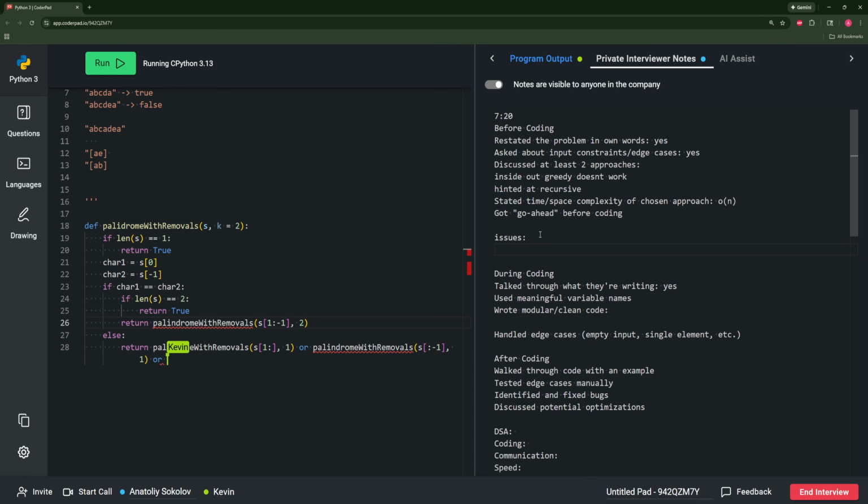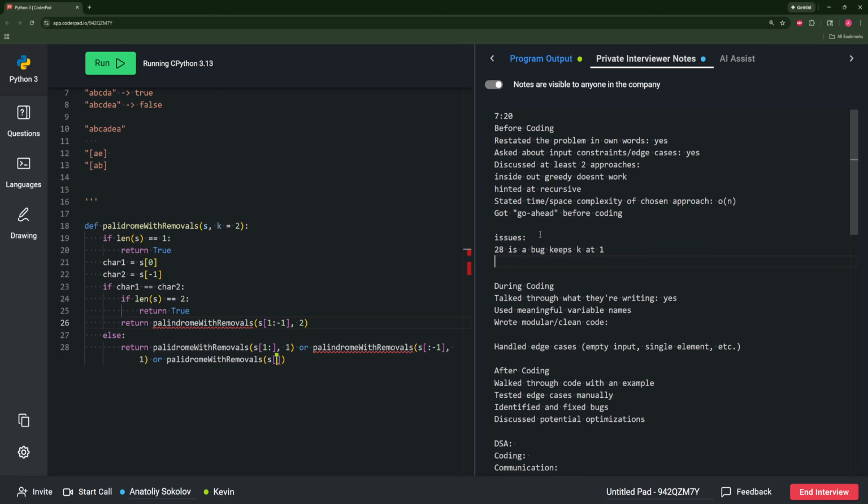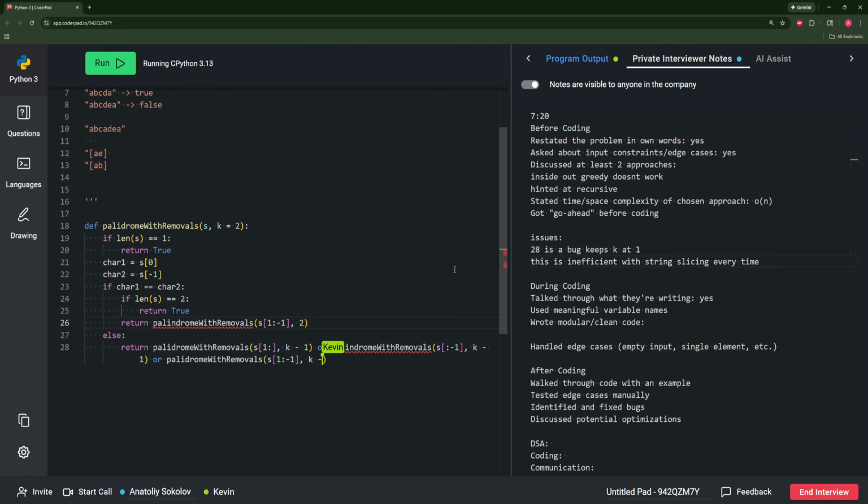Actually, we talked about how we don't need to do this, but I don't think it hurts to have this. And where we remove both again, but this time with 0 removals. And actually, I just realized that it should not be 1, 2, or 0. It should be k minus 1 and k minus 2.